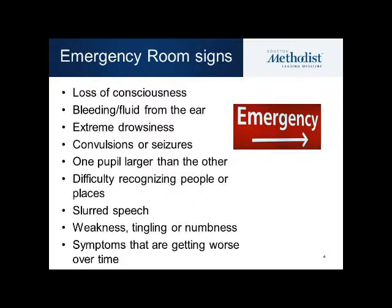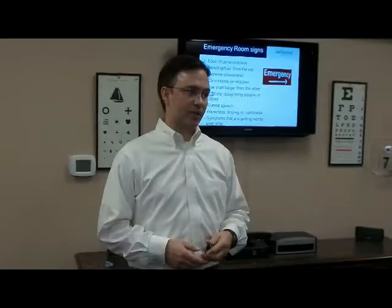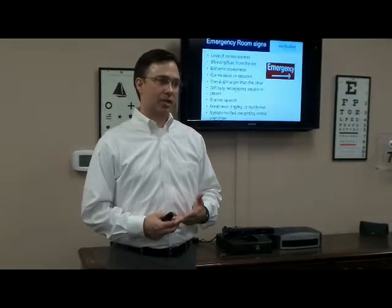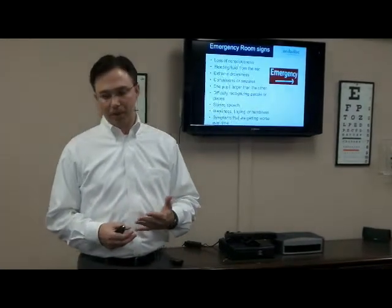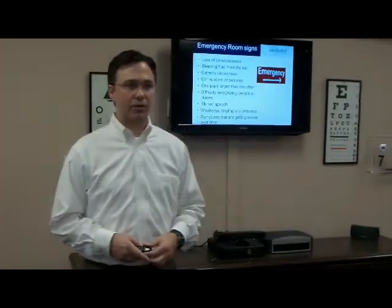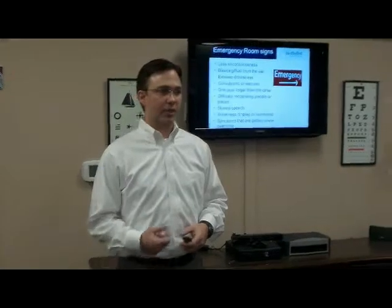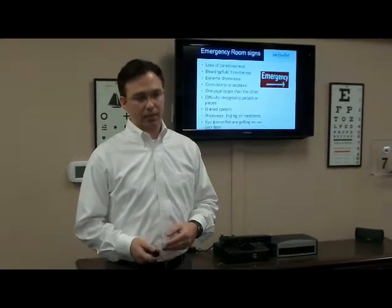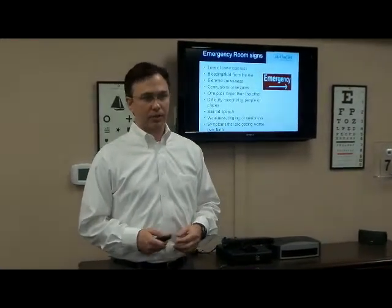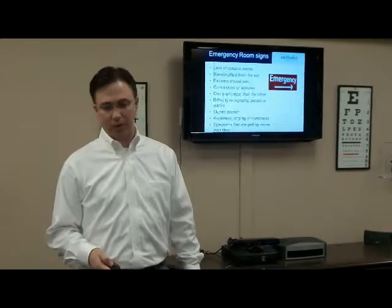Emergency room signs are what we always worry about. Typically there's a big differential. We worry about neck injuries, we worry about brain bleeds and all the various types, and so really we look for focal neurologic deficits. Are they vomiting? Does the patient become lethargic? Are they just sleepy and unarousable? If they have neurologic signs, they may have tingling, they may have changes in their neurologic examination, loss of reflexes, weakness on one side of the body, one arm, that sort of thing. They may have one dilated pupil, the other pupil may not be dilated. Those are things that we're really looking for to get them to the ER as quick as possible for imaging there.